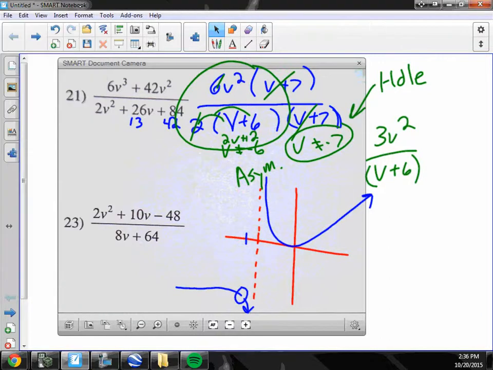So your assignment today is to graph all of the graphs from yesterday's simplification. Now, I don't have a solution for the graphs, but I will put up the solutions to yesterday's simplification. All right? Good luck.